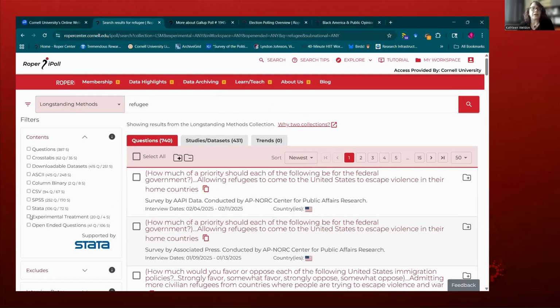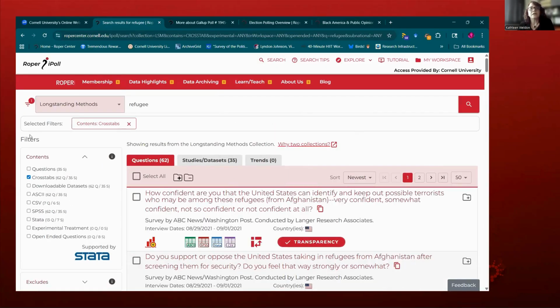As you add things like crosstabs, you'll see it adds up here. You can get rid of those filters. So you can move back and forth between, well, I want to look at all organizations. No, just this organization. Okay, take that back off. Well, I want to do the same search with a different word added. But I want to keep all of these organizations that I found that I targeted. You can do a lot by just never leaving this screen once you've gotten in. So I highly recommend that.